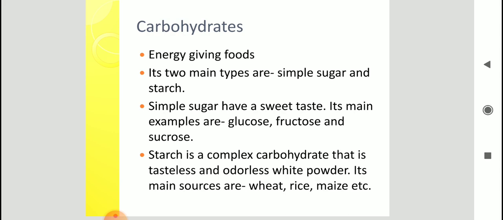The second type of carbohydrate is complex carbohydrate, that is starch. Now, starch is generally in the form of white powder. It is tasteless and it is odorless as well. Wheat, rice, maize, bajra, these things we consume. So they all have complex carbohydrate in them. Children, when you eat a meal, you all must have noticed that the maximum portion is of carbohydrate. We eat chapati or rice and that covers major portion of our meal. So now you know why. Because it is a complex carbohydrate and it is the source of energy, the main source of energy in our meal.